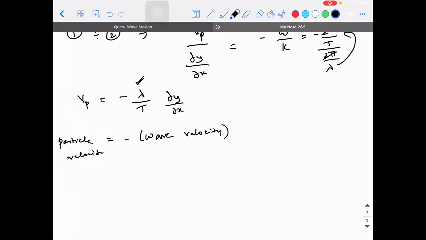So here, can I write it like this? Particle velocity is equal to negative of wave velocity into dou y by dou x. What does dou y by dou x represent? It is the slope of the curve at a given point. That's what differentiation tells us. So this is the most important formula or expression, however you want to take it. It is the most important thing for you to remember when a basic question related to a wave is asked. This is what we are going to concentrate on first. Is there any doubt, guys?